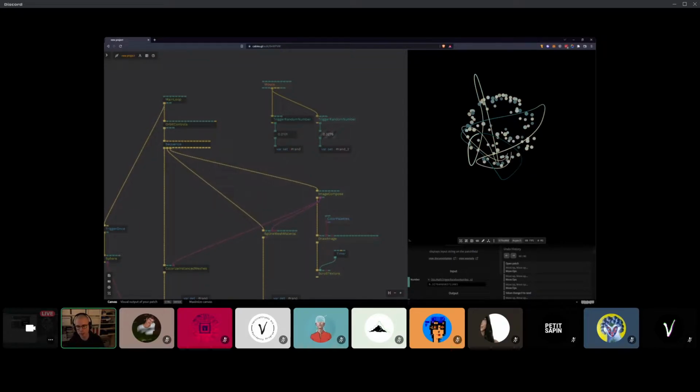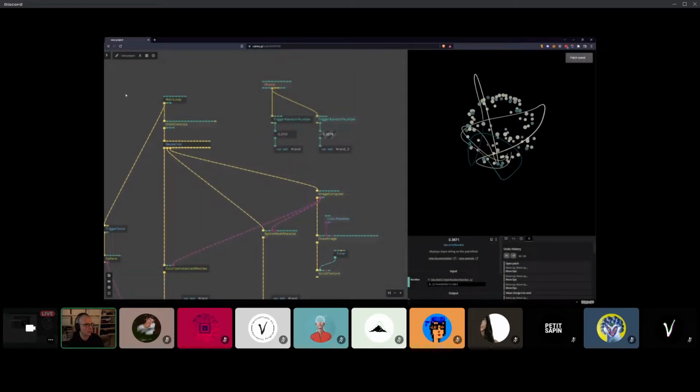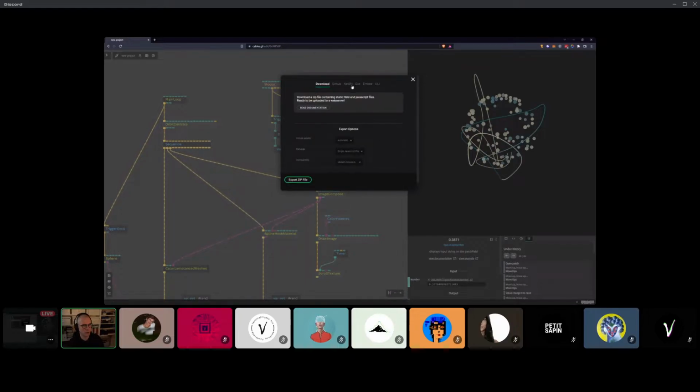So basically, what you're minting on fxhash are small web pages that are secure. So every patch on fxhash is a small web page. It's the same for cables. So if you want to export it, I'm just going to save it. You have different options. You can download the patch. You can export it to GitHub, Netlify. You can also have a standalone patch as an exe file.